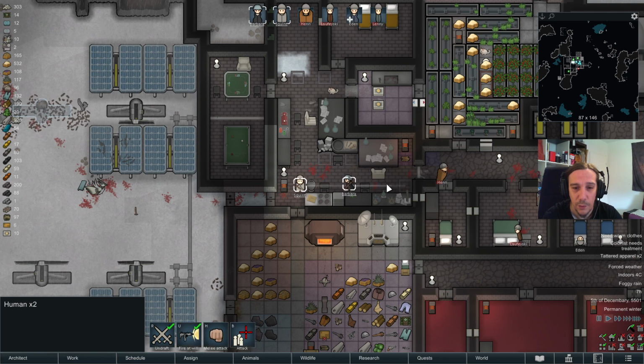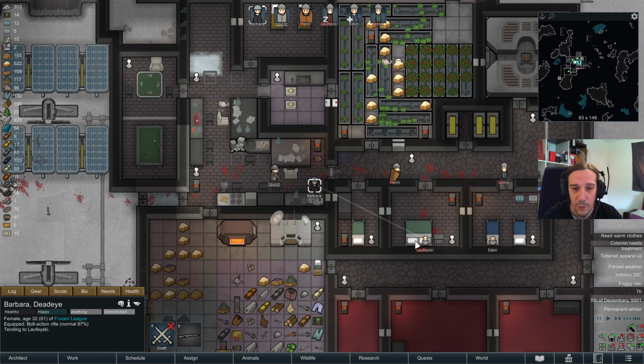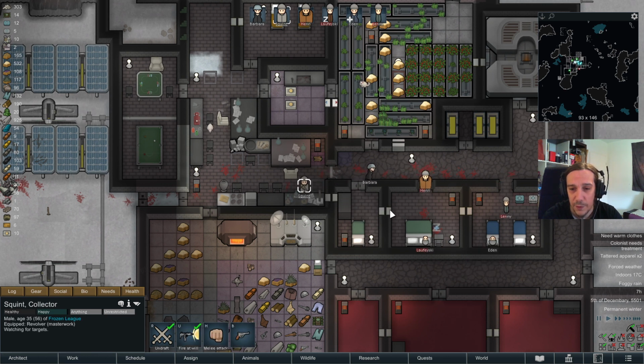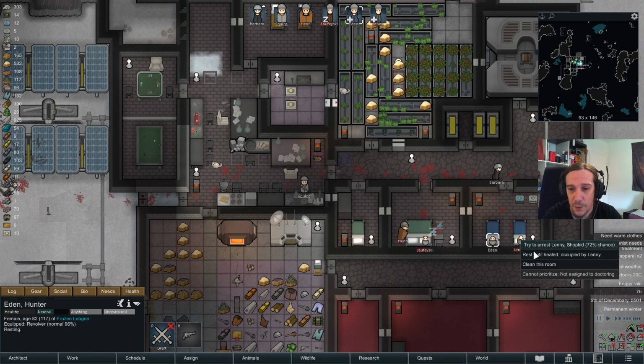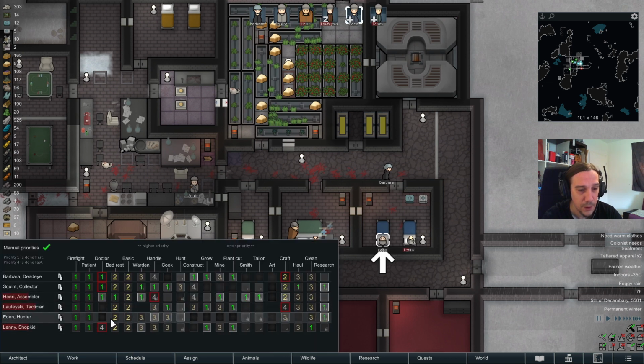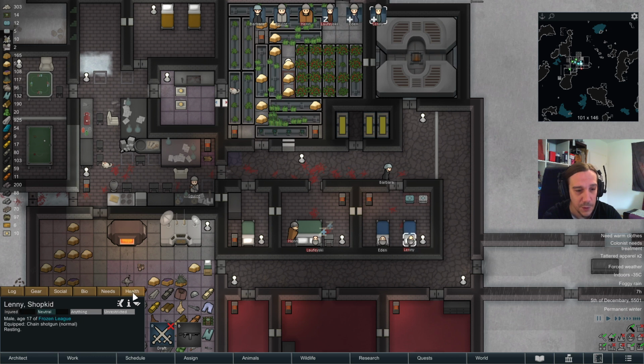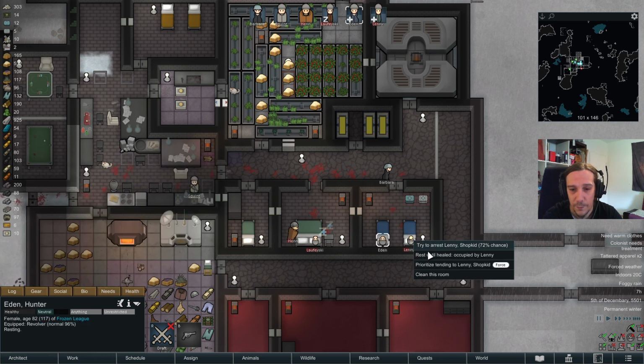And we're going to... okay, so I'm going to put up the treatment of people first. So... Eden has to doctor now too. Of course I didn't want her to in the first place, but whatever.